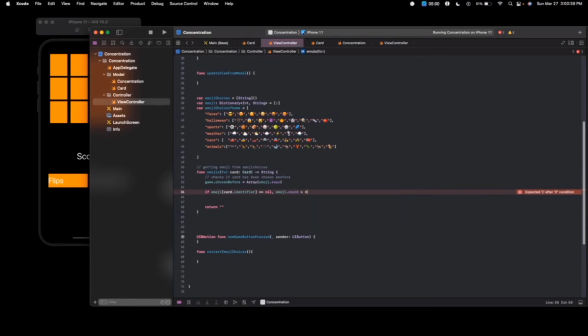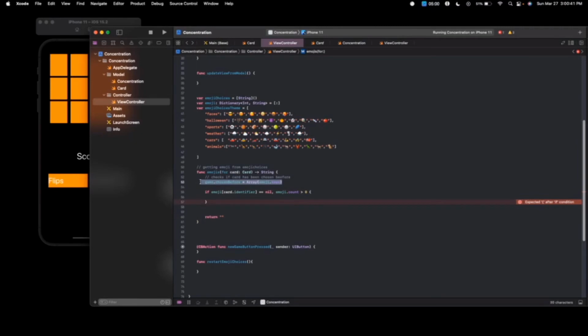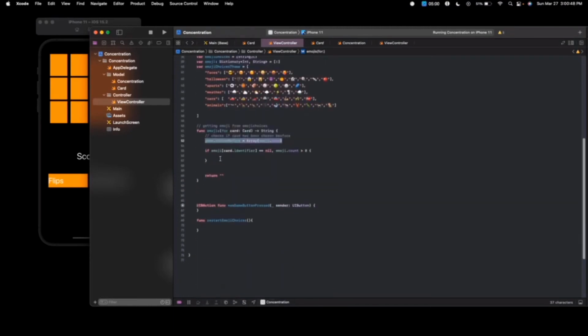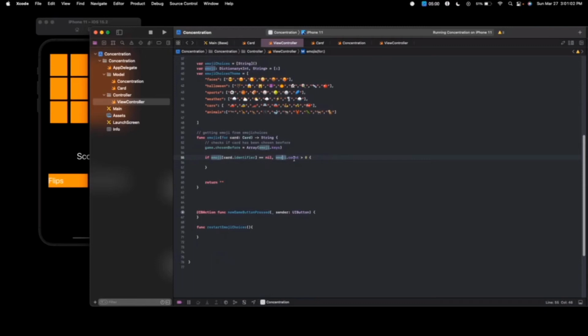And don't worry too much if you don't understand what this does. Again, it might be a little bit confusing at first. I just wanted to go over this example because it covers some really cool things about optional values. What this is doing again is just checking if it's nil, and then you want to make sure that emoji choices dot count is greater than 0. That's not empty, and it's just part of the if statement, right? We're only going inside of these two brackets if these two values are true.